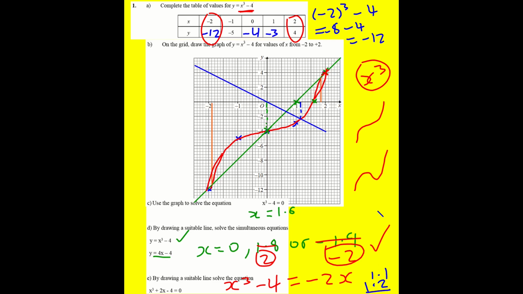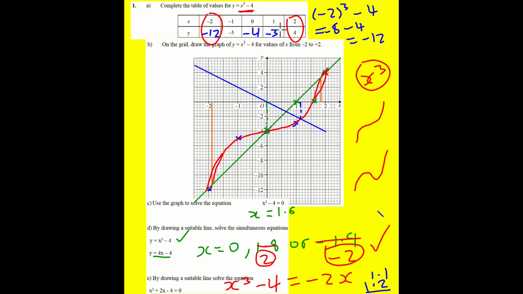When it ends up being halfway between, it can be quite tough to tell, to be honest. But you will get marks based on your graph as long as it's drawn accurately enough. The blue line should be drawn accurately, and then there'll be some tolerance given over the red line because you're only sort of sketching with a pencil. Anyway, this is how you do these sorts of questions.